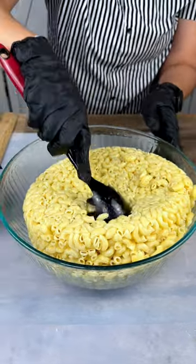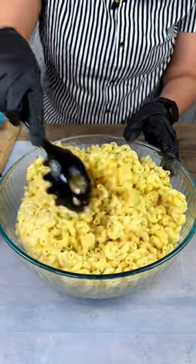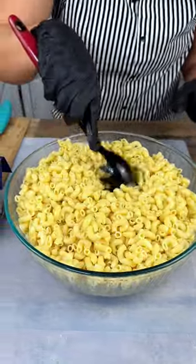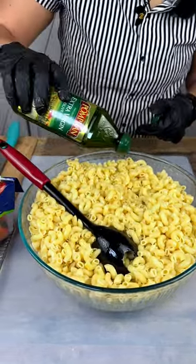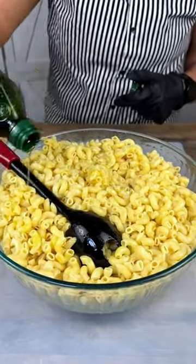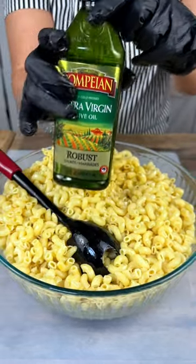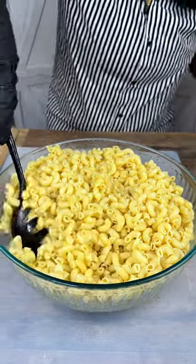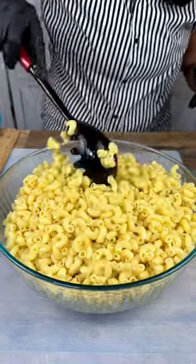Thanks for the assistance. All right, so today we're not making a mess, we're not cooking. We are making macaroni salad. So to avoid the stickage, you want to add a little bit of olive oil. Extra virgin, robust. And then we're going to mix that in really well. Doesn't stick.